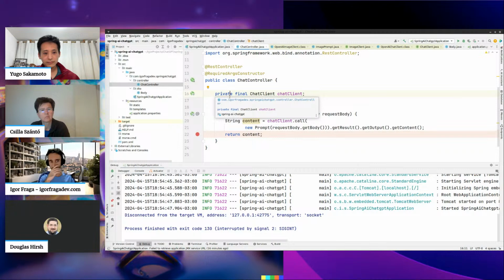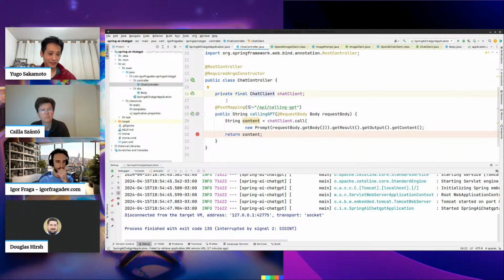And that's also a question for you, Hugo, and all you guys. Is LangChain4j implemented in the same way? Do you have interfaces like this and all that stuff? Yes, it is pretty similar.